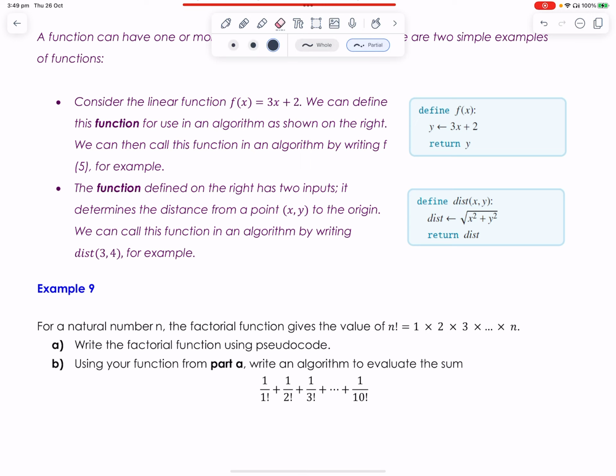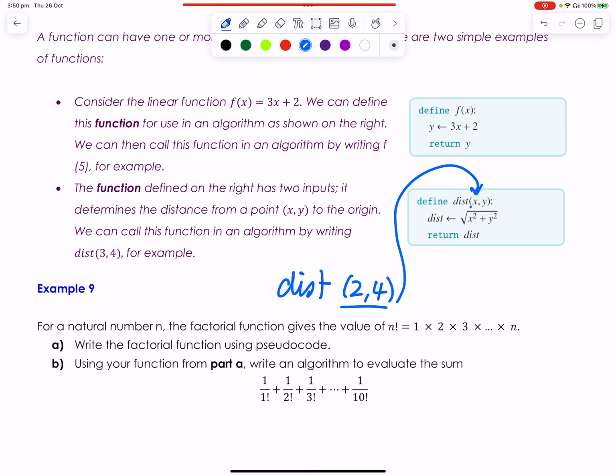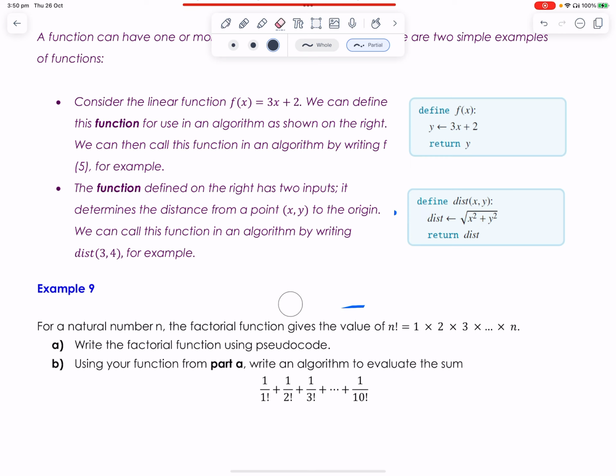So what we do is we want to find the distance from the origin to some point. That point could be 2, 4. If we call distance 2, 4, it then says x is 2, y is 4, 2 squared plus 4 squared. We know that's 20. So distance is the square root of 20, and then it returns the distance.